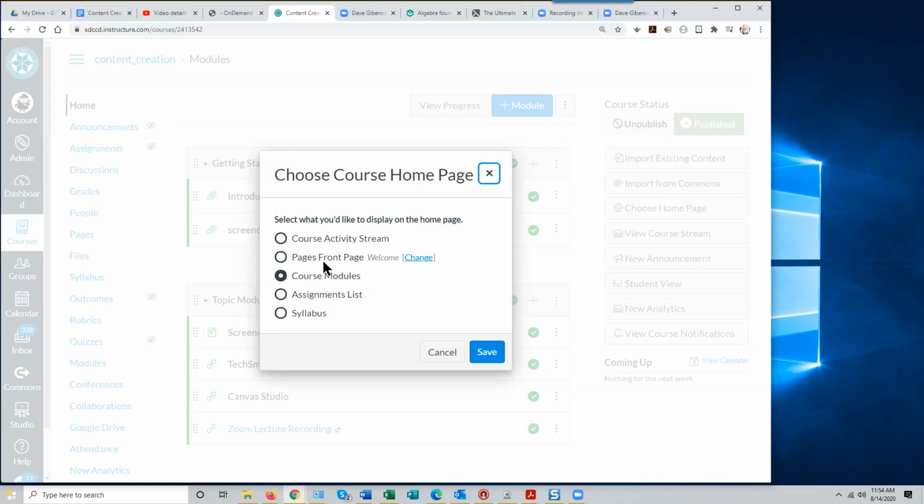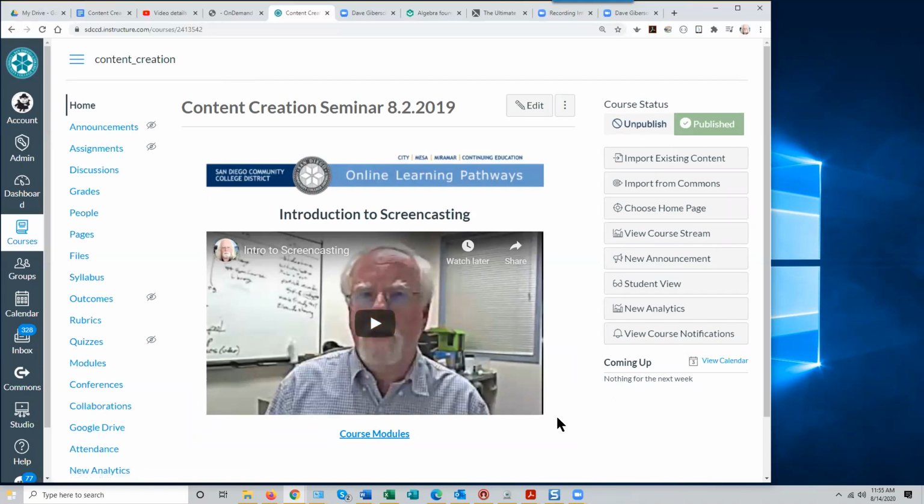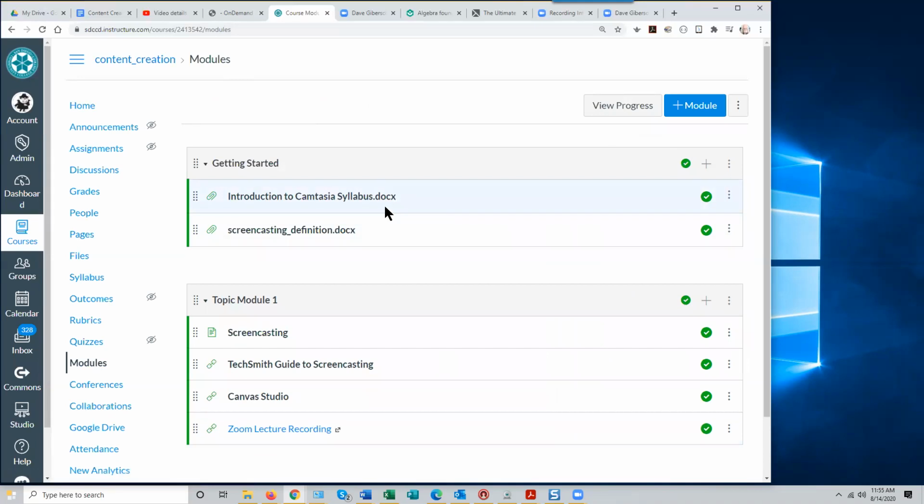But the other option, of course, is the Canvas page that you have created or that you have designated as the front page. So if I now select that instead of Course Modules and click Save, now when the student enters the course, or if they click on Home, they go to that page. And when they're ready, after they've watched the little video here and so on, they can click on Course Modules, and now they'll be right where they were before, and they can proceed to actually take the course, actually consume the content you've given to them, take the assessments, communicate with you and with each other, and just generally participate in a college course.